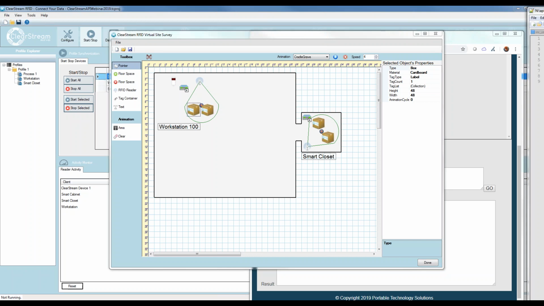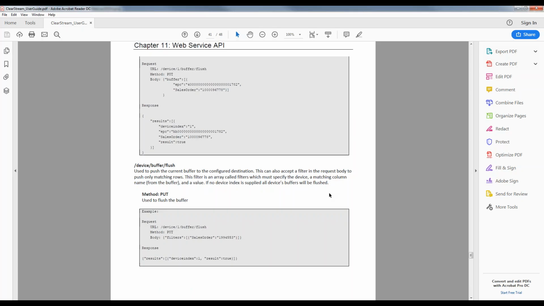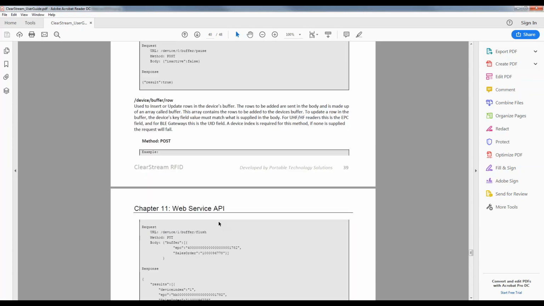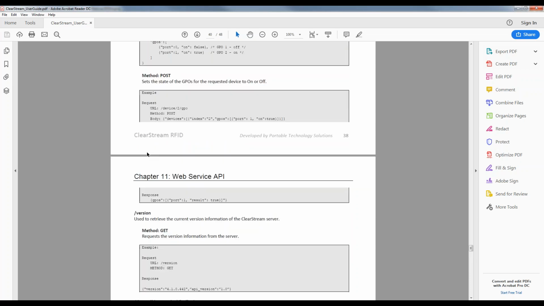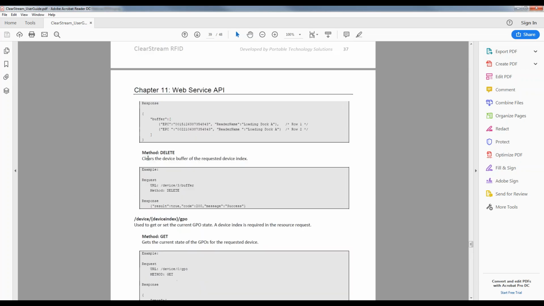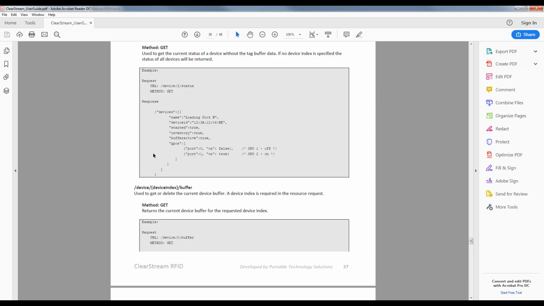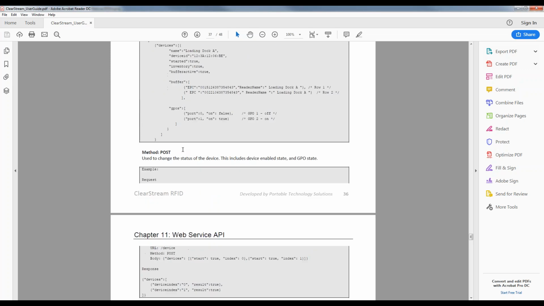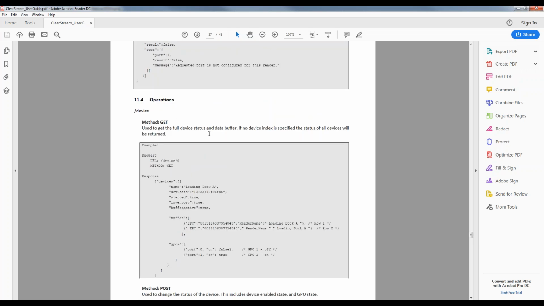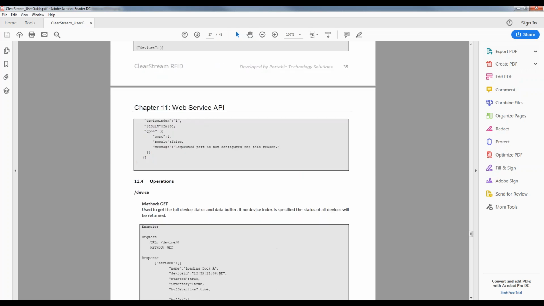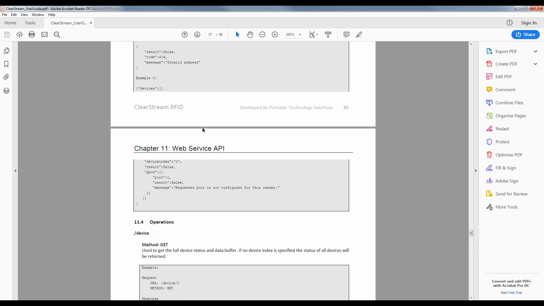Okay. So one thing I did want to mention, actually, I wanted to mention at the start of the webinar, but all of this information is actually available in Chapter 11 of the user guide. So I wanted to give you kind of a high-level overview of how these things work. But if you want to see all of the different methods and resources available through the API, take a look in Chapter 11 of ClearStream, and you can see everything that you can do with the API. And it goes into different examples. You can actually cut and paste the examples out of the user guide here.